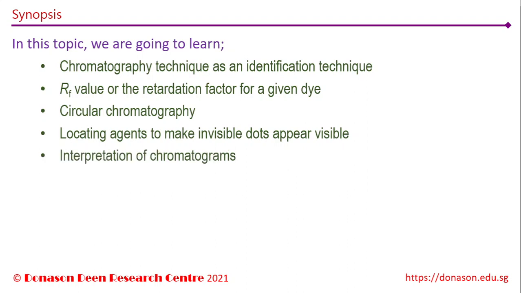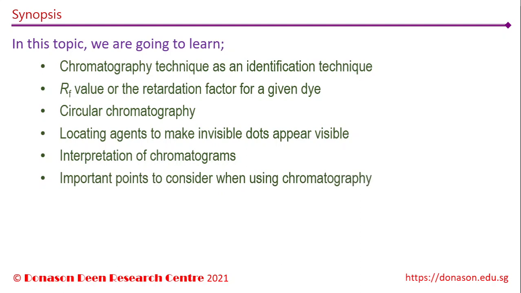We will then learn to interpret the results of a chromatogram, such as finding how many components are found in a given mixture, finding if a substance is a pure dye, which substances make up the mixture, and so on. Before ending the topic, we will learn about some of the important points that we should take note of when using paper chromatography technique.